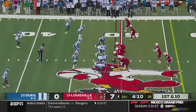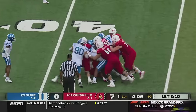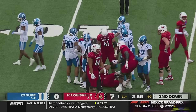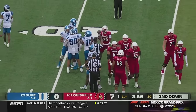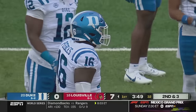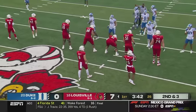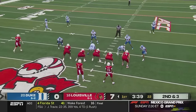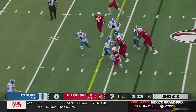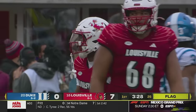They were without their primary tight end Nicky Dalmolin — out due to injury. Haseley is a converted linebacker who's had only four catches all year, though they think he's starting to get the hang of it at tight end. On first down, Jordan runs for seven more — the transfer from Syracuse. It's not often to see this Duke defensive line getting pushed off the ball. It's been a really impressive start so far from Louisville up front, giving Jawar Jordan plenty of room to operate. He's already up to fifty-five yards rushing on six carries. Jack Plummer was three for three on the opening touchdown drive.